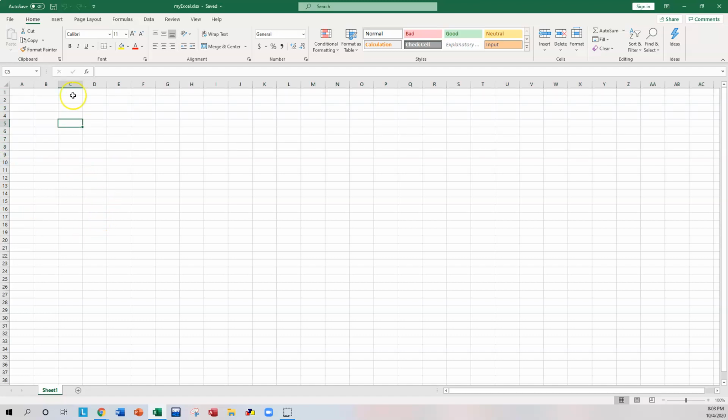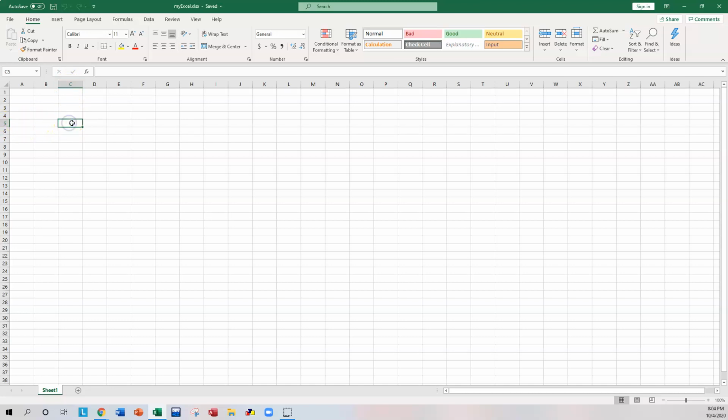Clicking on one cell, that's the intersection of a column and a row right here. I highlighted this one. Notice it's got the green around it. So this tells me it is the active cell, and if I start typing something right now, it's going to go here. Couple of things. This up here, C5, is the name box. That's the name of the cell. It's the intersection of the column with the row.